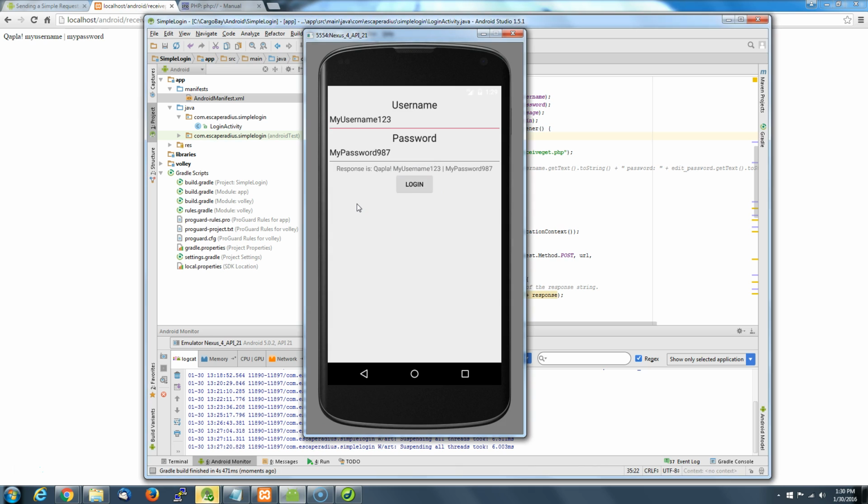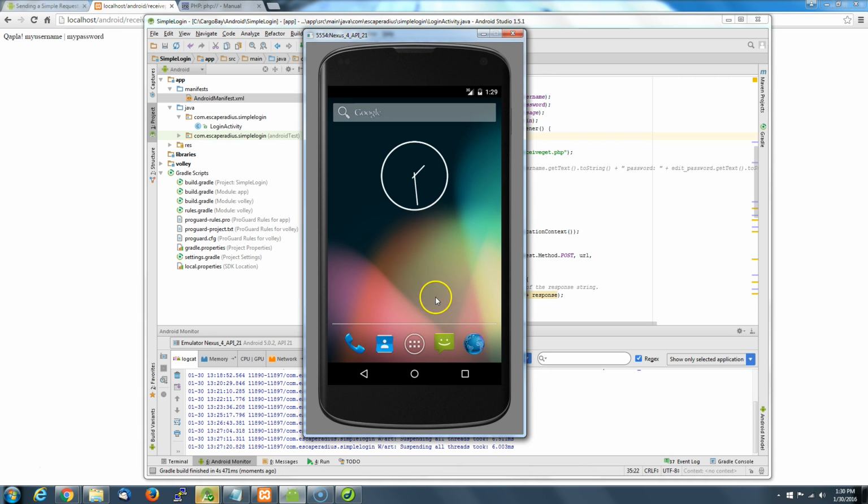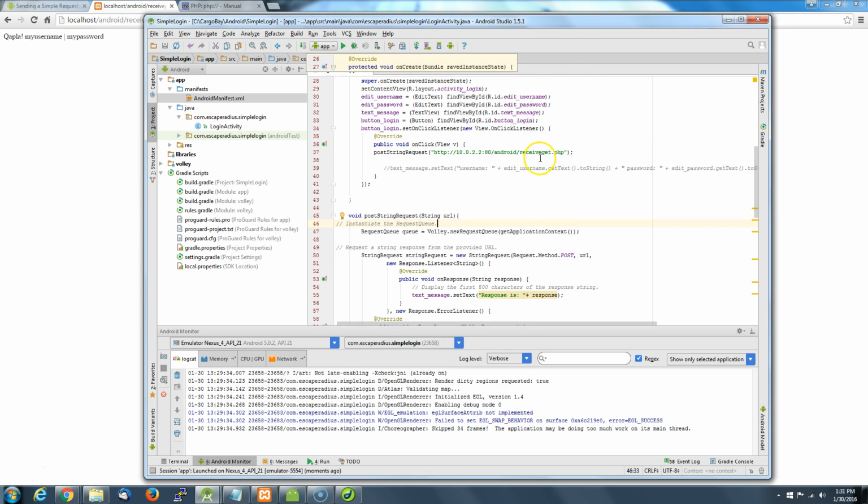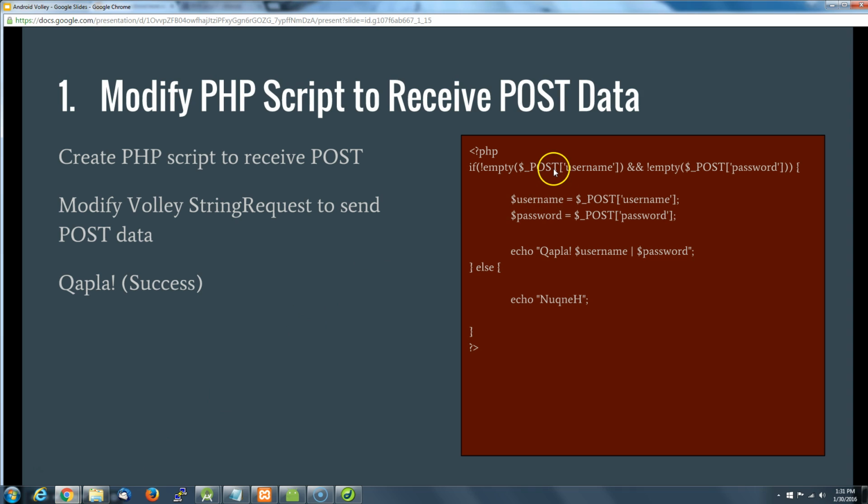If we're going to get a response back, it is kapla. Hopefully it is. Tick tock, tick tock. There we go, run it. Response: nuke neck, which is actually kind of what we're expecting here, because we're not expecting that. Why did that do that? Well, actually the reason is that we go back over here and we're sending it to the get request. So actually that is the response that we should get if we were sending it to our receive get PHP script. But remember, we've changed this to receive post, which is looking for POST variables. So what this did is exactly what our previous script was doing. It said, oh, this is not a POST request, it was a GET.